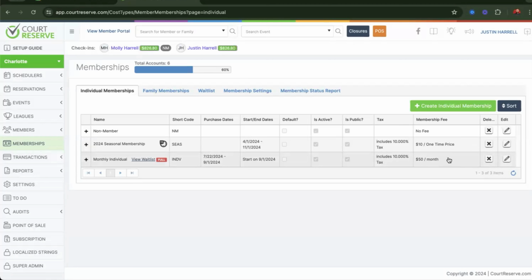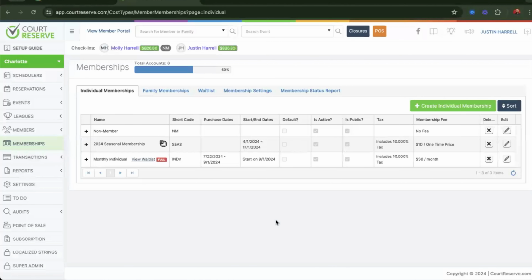Model number two would be the opposite. It would be a seasonal or pass holder type model. So this is more common for clubs that are open for a season and then close for a season. CourtReserve supports that. There's a seasonal mode. I'm usually going to want to have a one-time price here, not something that's going to try to automatically renew. I want to say, you're buying this very specific seasonal membership, and here's the very specific dates that it's active for. So with a seasonal model, I will have a start and end date pretty much every time.